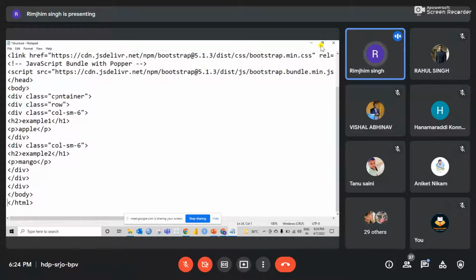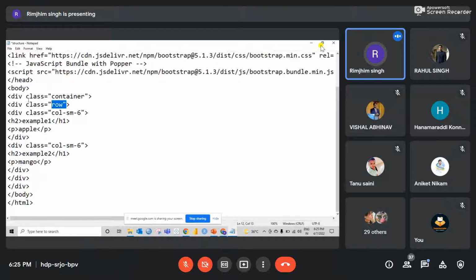Let's just review our program. So we have declared a container first. We have declared a class container, and then inside my container class, I have created a row, and then to my row I have created a column which is of size 6. And how my column will appear, for instance I have just divided it equally, and once my program runs I just divide it into other sections as well.